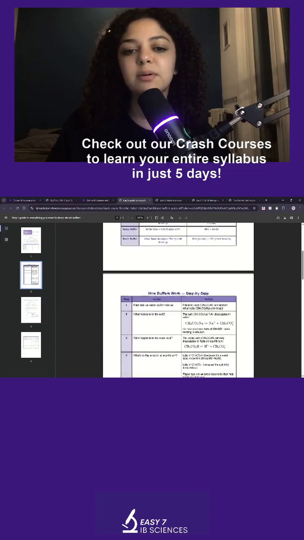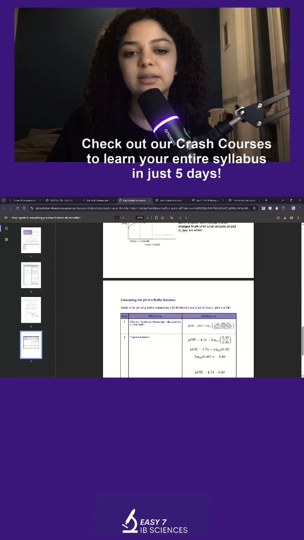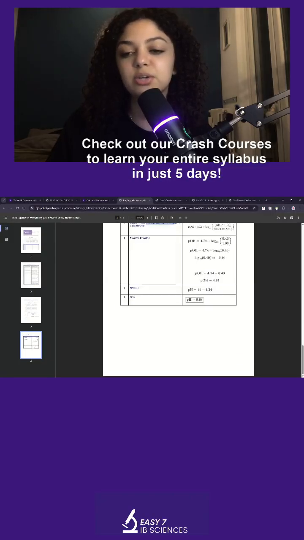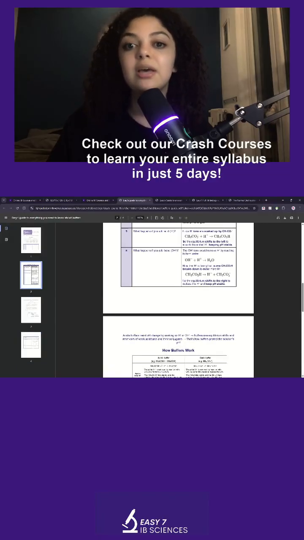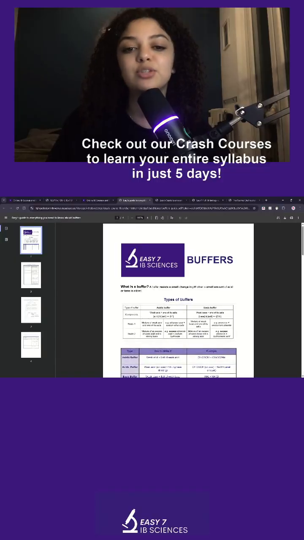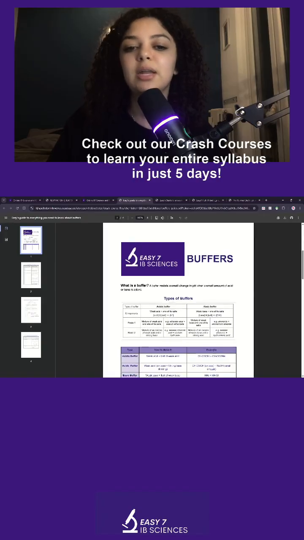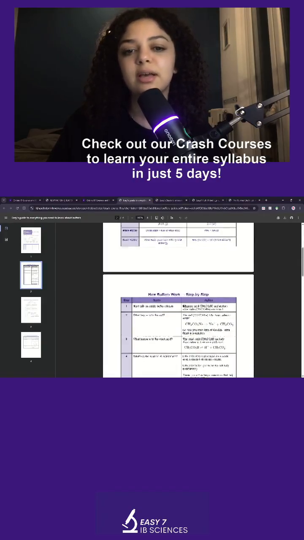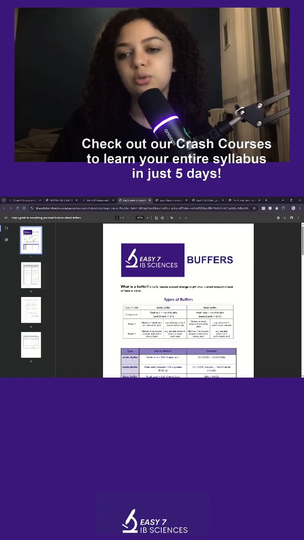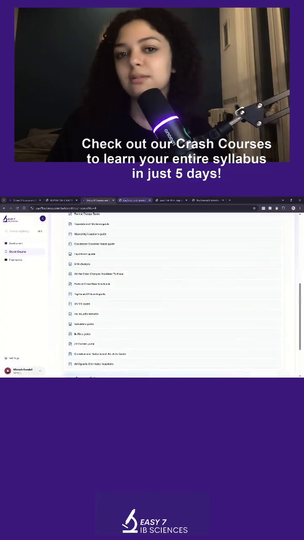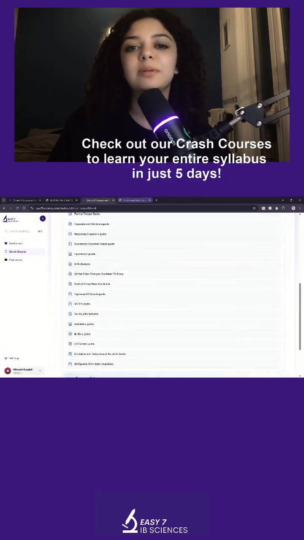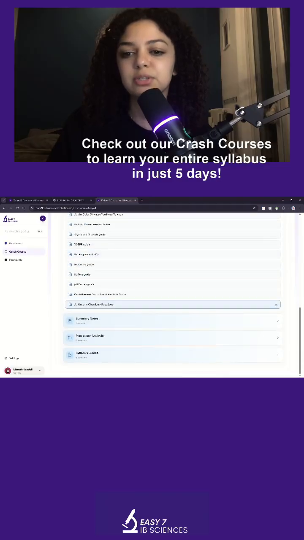Keep in mind, guys, that for the buffer calculations, you don't have this exact Henderson Hasselbalch equation in your data booklet, and it's not in your syllabus guide, but they are able to ask you about buffer calculations, and they did ask about buffer calculations on the HL exam. It was an insanely difficult question, and students were expected to know how to calculate it based on equilibrium and the equilibrium calculations. But if you knew the Henderson Hasselbalch equation, because we tell you in the crash course, and we just know it from the old syllabus, then you would have been able to easily answer the buffer questions in the exam.